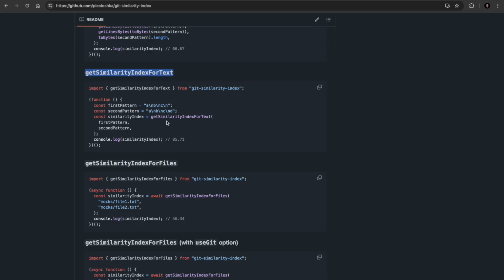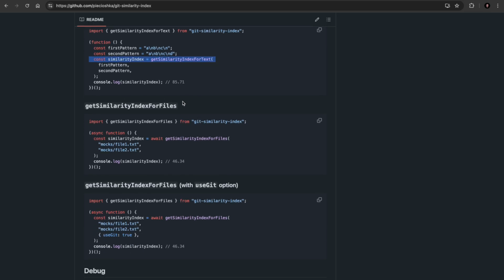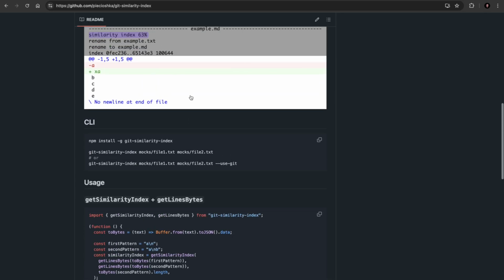You can see that we have different strings and we can calculate the similarity index value for them. And of course, I created a wrapper on top of both functions to just calculate the similarity index based on two files, which is a super simple approach. So instead of reading bytes manually, we can just run this command like that, and everything will work.